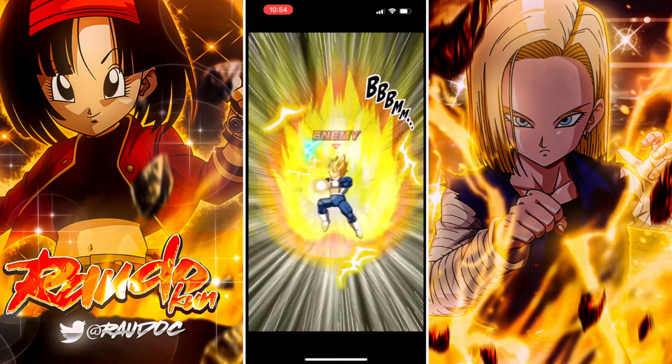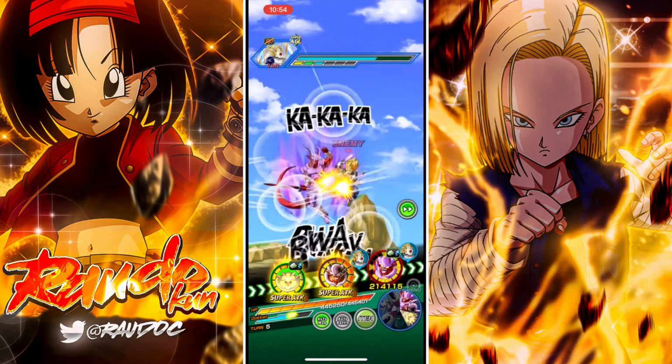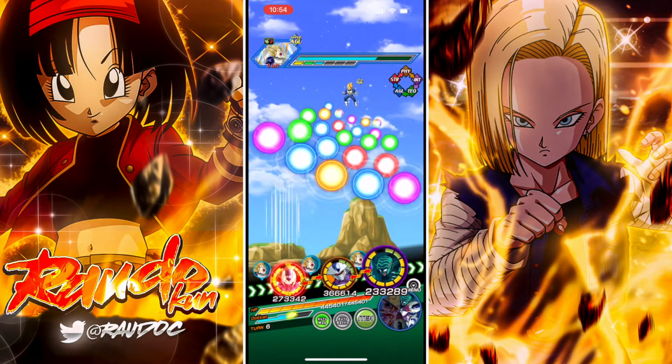That's what he does. He guards. Okay. If we put him on the third slide, we would have nullified the attack. But this Janemba dodged it. So yeah, I'm not going to transform with Cooler. Just going to keep him there.